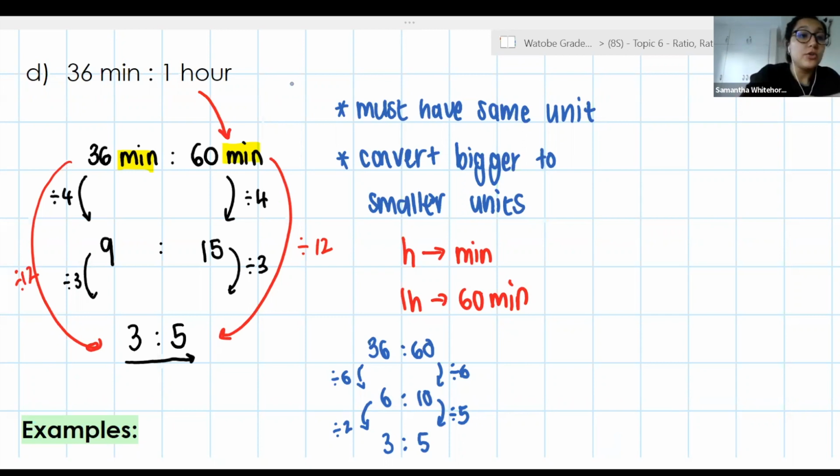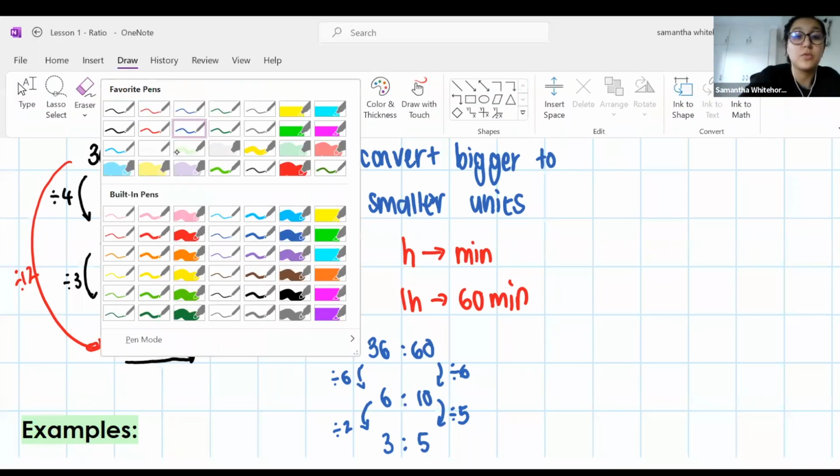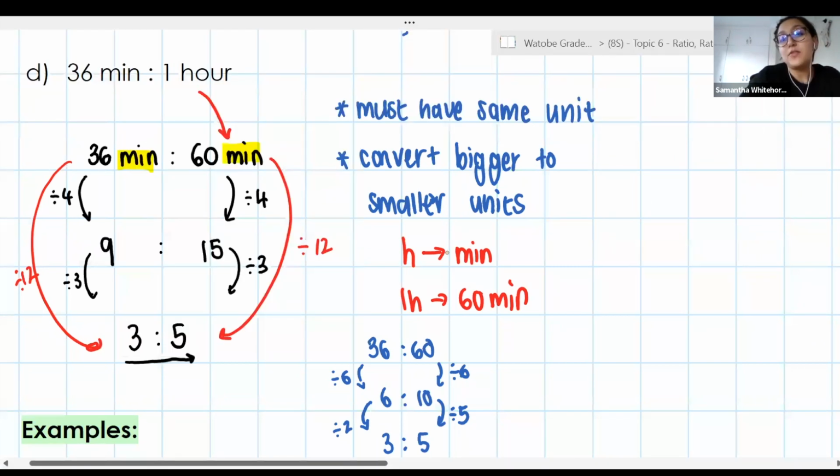Right, I'm going to show you how to convert minutes to hours just because it is a useful thing to be able to do, but I don't recommend it. Reason is because then you're converting a smaller unit to a bigger unit, and then you're going to get decimals. So whenever you want to convert from minutes to an hour, you will divide by 60. If you want to go hours to minutes, you will times by 60.